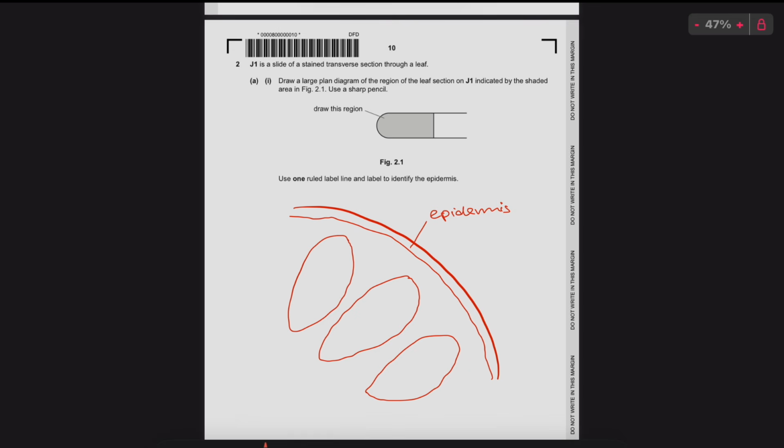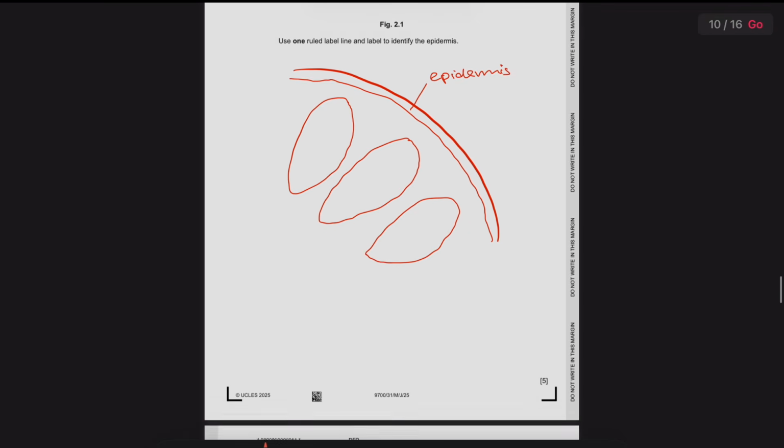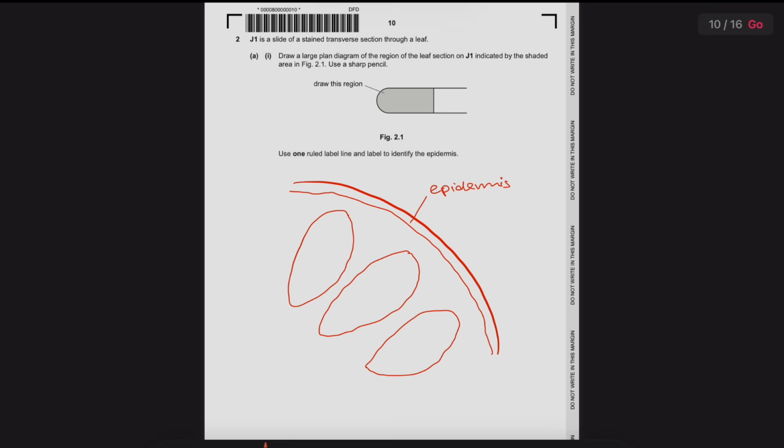Then when it comes to drawings, because they do make you draw, okay, so this one is worth 5 marks. Now, the marks for this one being you have it to an appropriate size. So let's say your paper is this big, your drawing can't be this small. It has to take up a significant amount of the page. So the second mark for this would be to also no shading. You shouldn't be shading whatsoever. You should just be drawing continuous lines.